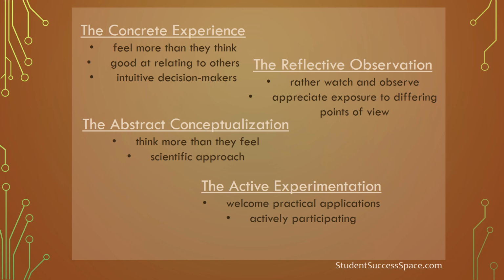Now, Kolb further stated that within this learning cycle, all 4 processes must be implemented in order for optimal learning to occur. Each mode of the learning cycle indicates one step toward the completion of a full learning experience. Now, listen also, learning is not linear. Therefore, anyone can begin at any point in the cycle, but they would need to go through all of these stages and all of these cycles in order to really complete the learning experience.